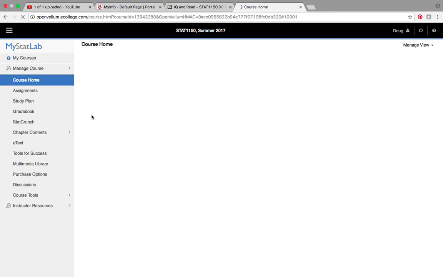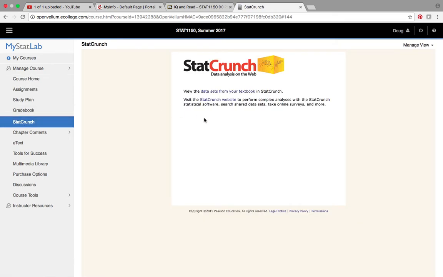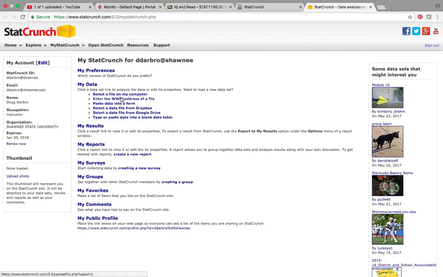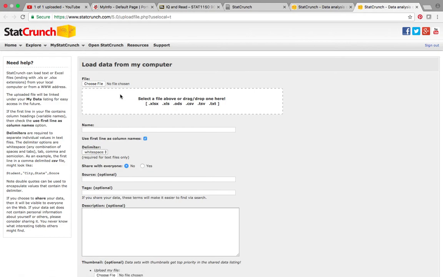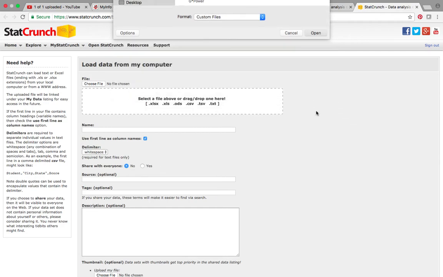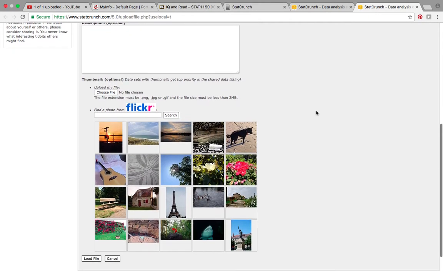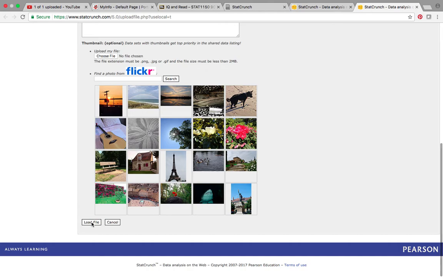Once I get to my StatLab, I want to go to StatCrunch, the StatCrunch website. And I want to select a file on my computer. Choose the file. I put it on my desktop because I wanted it to be easy to find. Then I want to come all the way to the bottom and load the file.